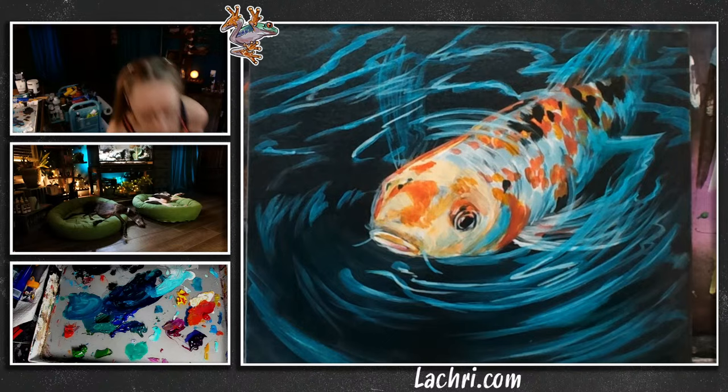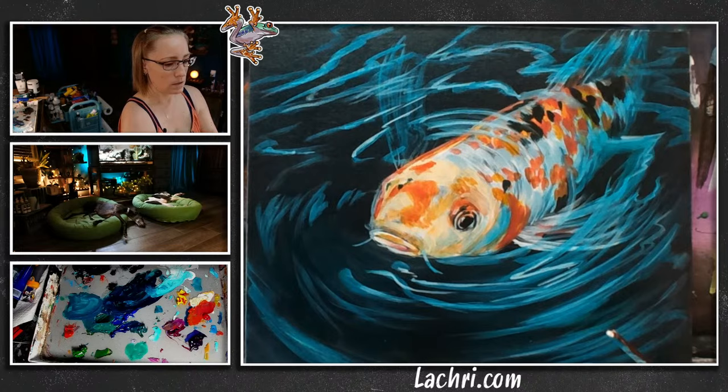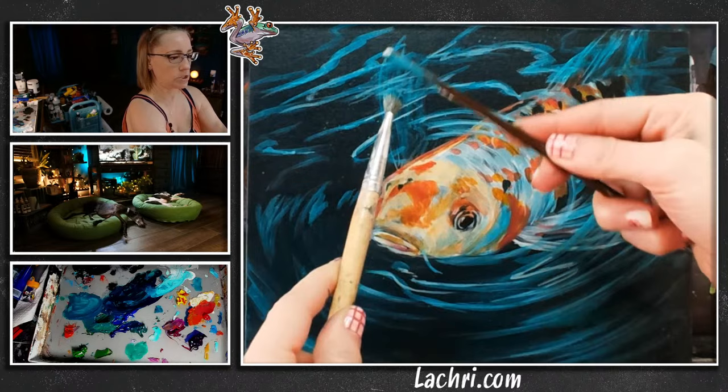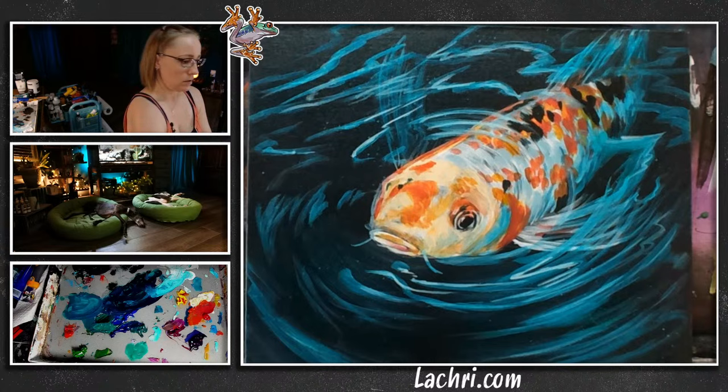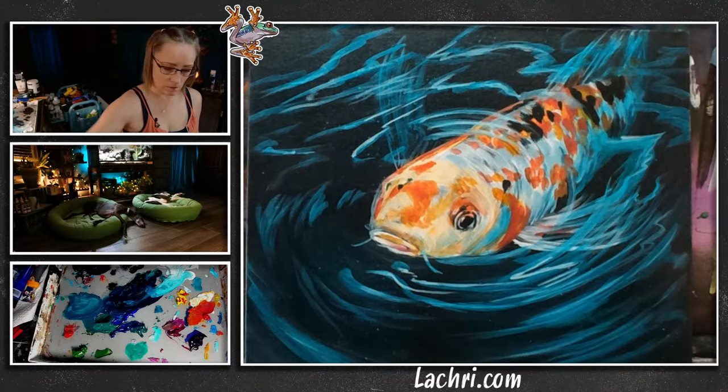And I'm just gonna get maybe a little bit more white than that. I just like the atmosphere that this creates. Just spraying a little bit of that. This may not show on that camera. It usually doesn't. I'll show you on the other one. Yeah, that added a little, that looks really good. Give me just a second and I'll show you here. Okay, this isn't done. I'm still working on the fish, but you can see, maybe you can't see, there's little sprinkles, little dots all through here now where I sprayed that.